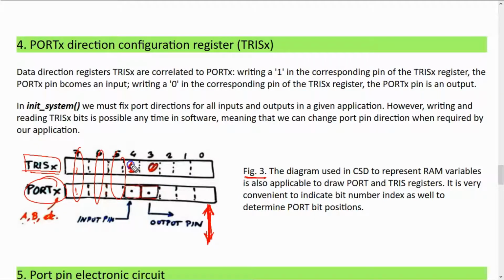So if you are saving a 1 in this register, the port pin associated to this TRIS bit becomes an input, like that. So now this port pin is for reading, but perhaps the other one, bit number 3 in this example, can be programmed to be an output. Because what you've been saving in the TRIS is a 0. That is the way it works in Microchip chips. That simple way, all right?